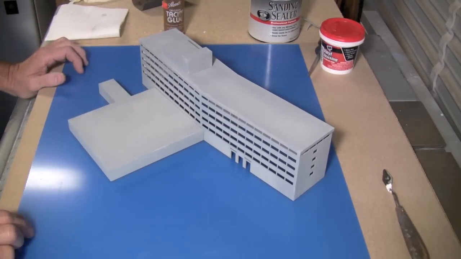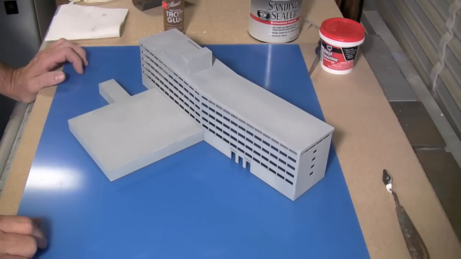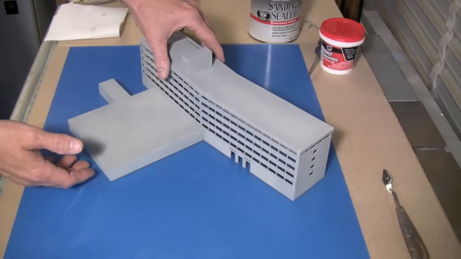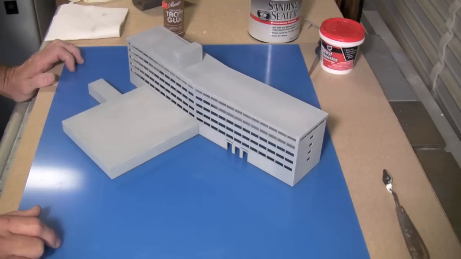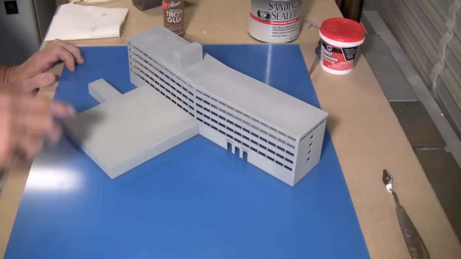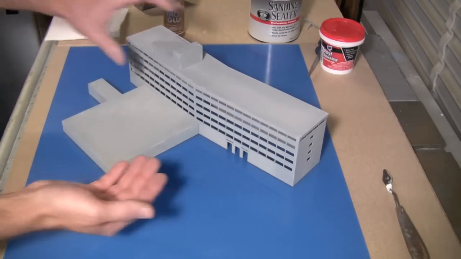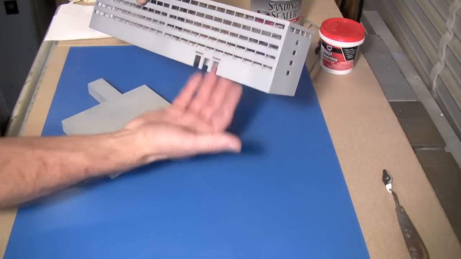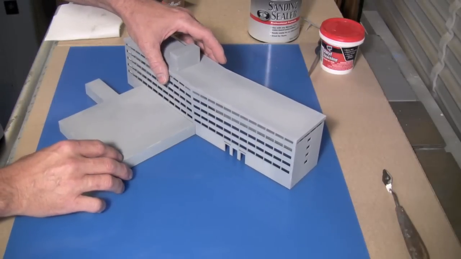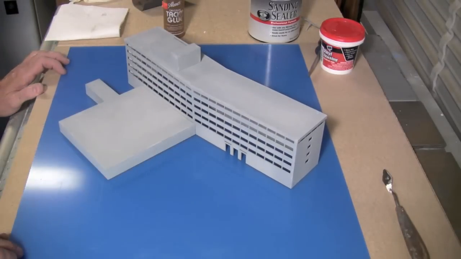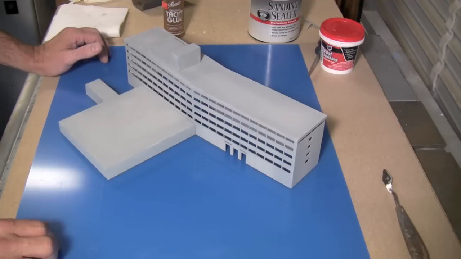And those two pieces are going to be resin castings, and they're actually in the rubber right now. The mold has been poured, so we can't show you those masters right now. But the rest of this is a card stock model or a mat board model. And it's very cool the way it's gone together. The only piece you don't see here is inside here there's some pieces that you paint blue and then put in to give the window appearance. I didn't put those in yet because this is just kind of the first prototype, the first test unit.